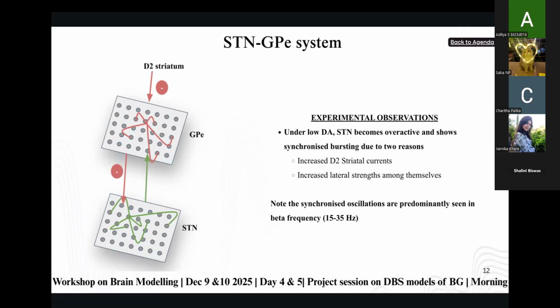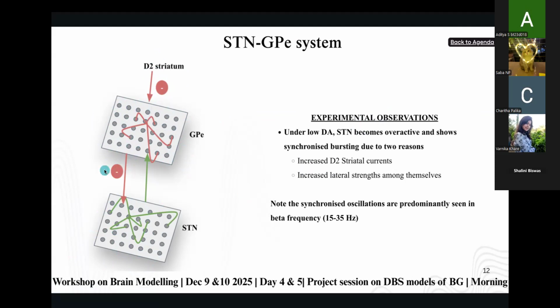Now, what exactly happens in PD when low dopamine is present? When there is low dopamine, STN becomes extremely overactive because this inhibits GP. GP is supposed to inhibit STN, but since GP is inhibited, STN gets overactive. Due to this overactivity, the first thing we see is that the striatal currents are increased.